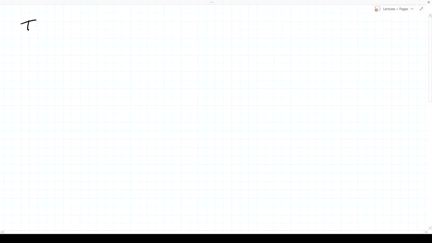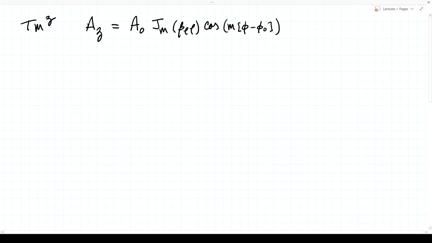So now let's look at TMz modes. In this case, we take A_z, the z component of the magnetic vector potential, to be the source of our fields. We write it equal to A0. We have the same argument that the fields have to be finite at rho equal to zero, so we only have the first type of Bessel function, J_m of beta rho times rho, and we'll have cosine of m times phi minus phi zero. That represents an arbitrary linear combination of cosine m phi and sine m phi. And then our propagation in the z direction is due to the e to the minus j beta z z factor.